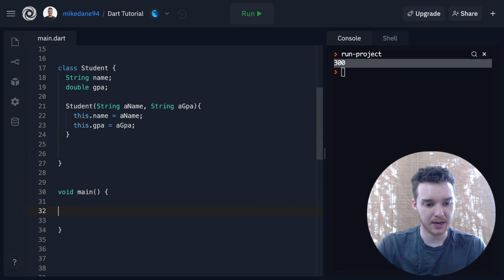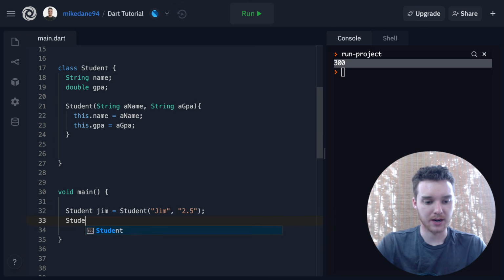So let's create a couple of variables. So we want to create a student variable down here, right? It's going to store a student object. So we're going to say student, and then why don't we call, this one's going to be Jim, and Jim is going to be, so we're going to call the constructor function. So his name is Jim, and he has a GPA of 2.5.